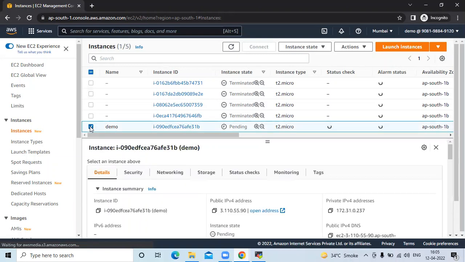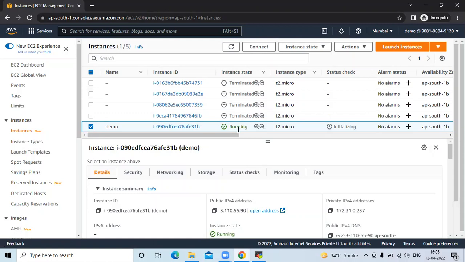It's running. Now you can see the instance state is running.